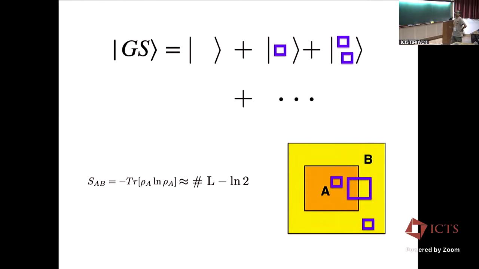So the point is that once you have this Z2 liquid, because of this -log2, you cannot smoothly deform this wave function to a product wave function, and this represents a Z2 topological order. Okay, so that's the fate of this Hamiltonian in the large gamma, omega equal to 0 limit.